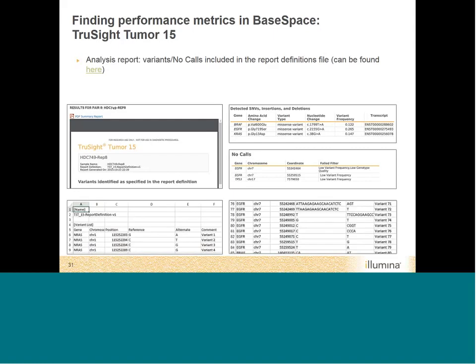And this is what the report definitions file looks like. So that's where you can go if you want to get even more detail of where the position is of these variants and what the reference is, what the alternate is, to get a better idea. But of course, we have variants in everything that's contained in your target. So for reporting on any other regions that are in the manifest, but perhaps not in the report definitions file, you want to refer to the output files that are generated by the app for further analysis.